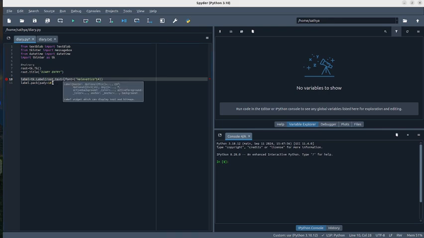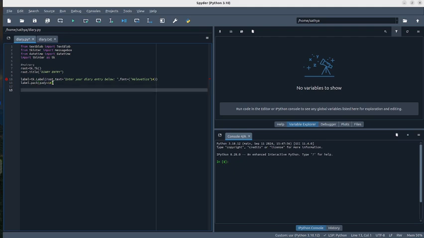So text would be, let's say, enter your diary entry below, because we are going to have a text box. So label is done. Now we'll be having a text box.